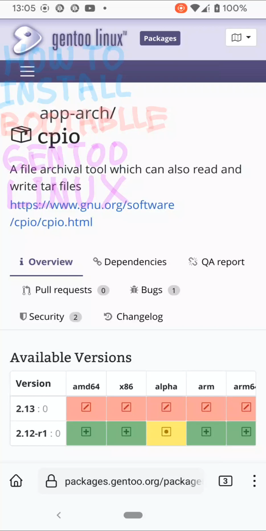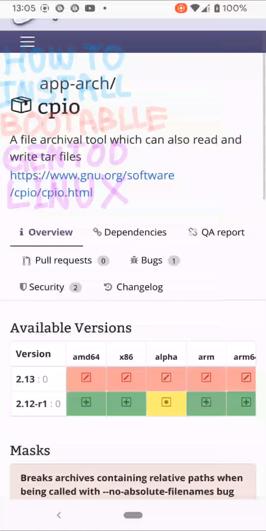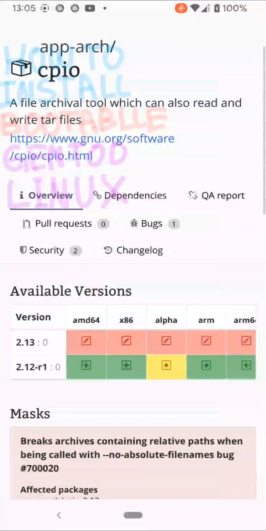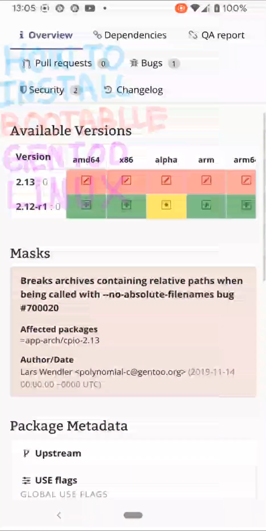This is a file archival tool which can also read and write tar files. cpio can make the img file.